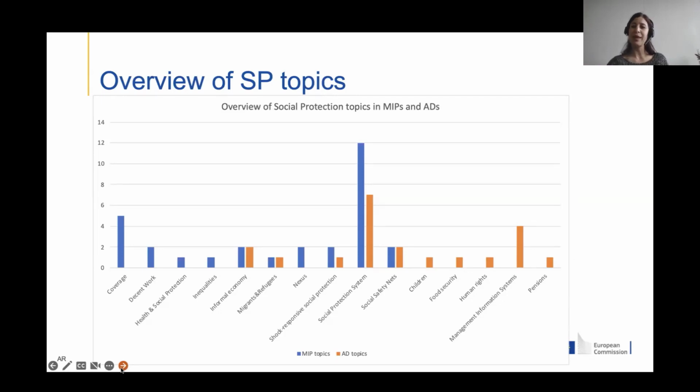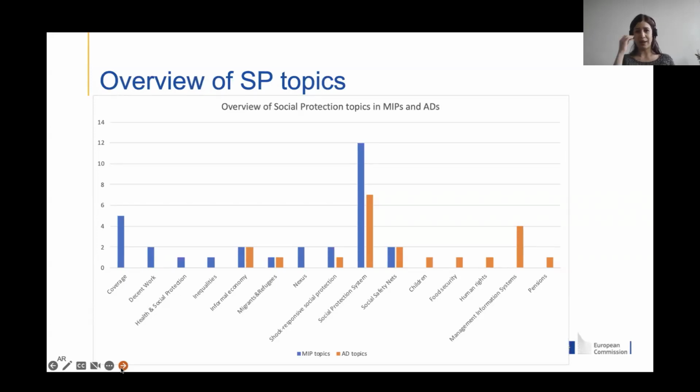where do we focus more, in which kind of topics we focus more when implementing social protection programs. And the important thing is that most of our projects and programs have a strong focus on system strengthening. And that's not by chance, that is because it's the policy line of INTPA, and this has been adopted when the communication on social protection was approved in 2012. And since then, we've been implementing this perspective.